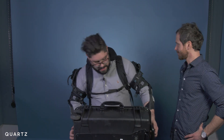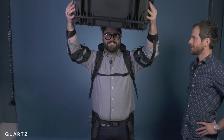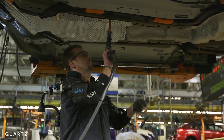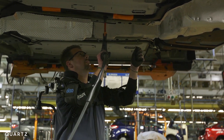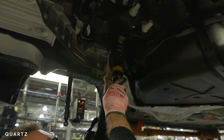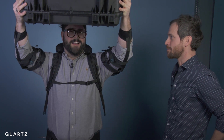The goal is not superhuman strength, although lifting this light case was much easier. Instead, the vest is meant to reduce the stress on your shoulders that builds up from doing the same thing over and over again. Right now it's being used by four production line workers at Ford's factories, and according to Marty Smets, it's already reducing workplace injuries.